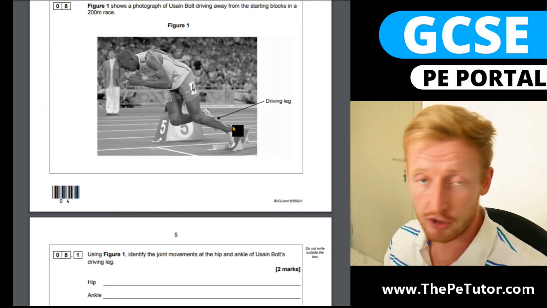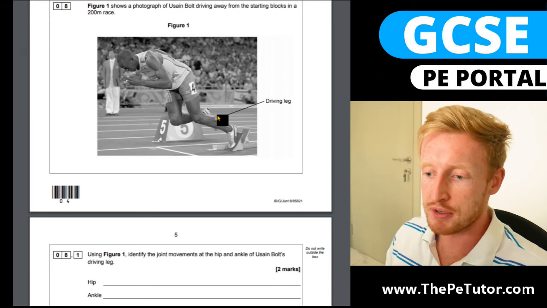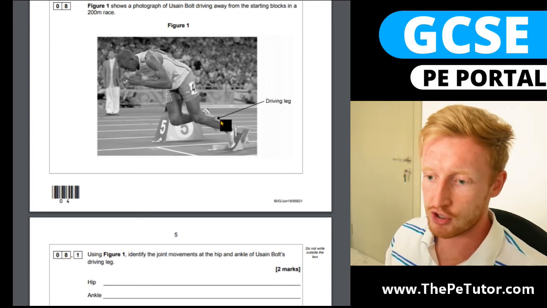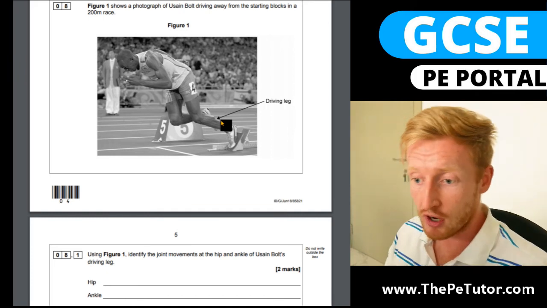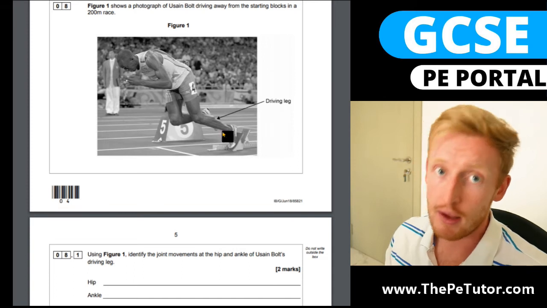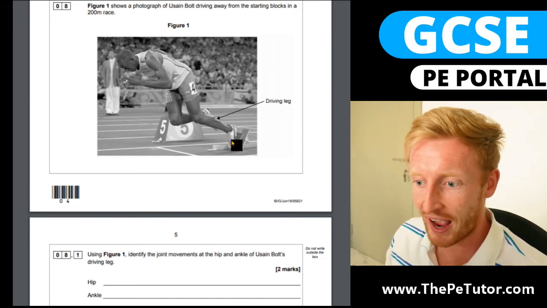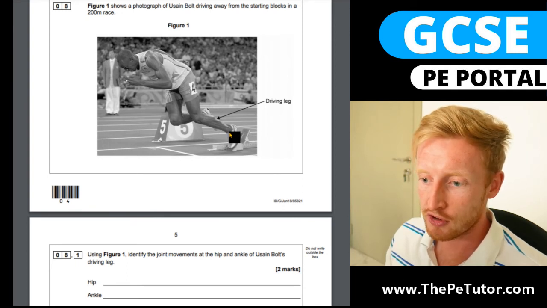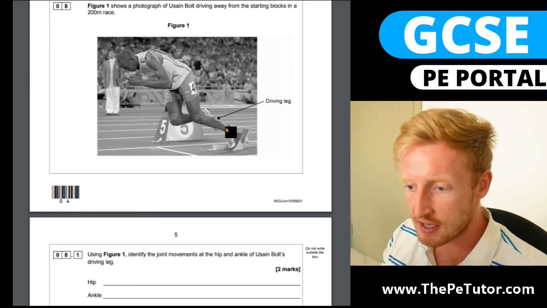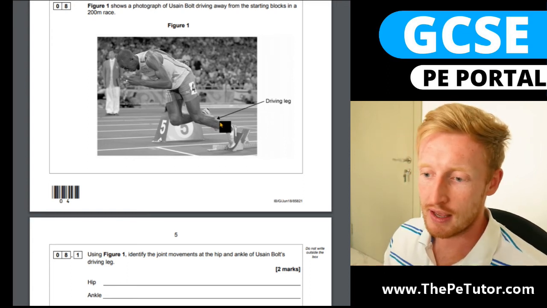If they did ask you for the prime mover, then we'd be dealing with the gastrocnemius and potentially the soleus as well, which are the 2 muscles involved with plantar flexion. What are the antagonists? What muscles are allowing that movement to occur? Because what we have here is an extension phase at the ankle, with the increasing angle at the joint. So one muscle is going to have to be lengthening to allow that increasing of the angle to occur, and that would be the tibialis anterior in this scenario.